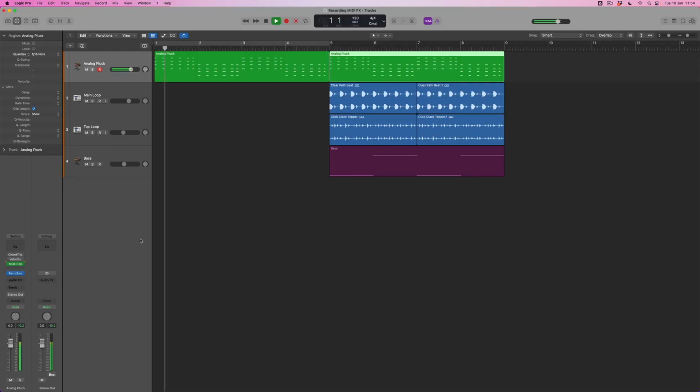Now, I don't want to print this and make this part of my file. If I did, I'd get a whole other new set of notes, a 16th note later and an octave higher. I'm really happy for this effect just to run live. So we've seen the effect that we get when we start printing MIDI effects, which is this idea of being able to record them, making them permanent part of our file. And we can see that we can still run live effects as well. And obviously I've had a chance to bypass the ones that we no longer need because they've become part of this sequence.